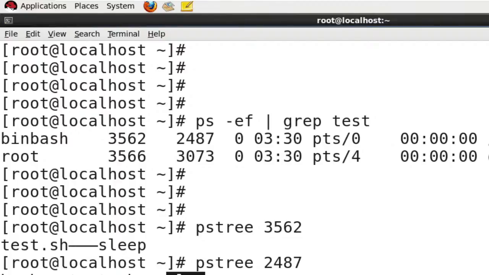So this gives you, you need to enter the process ID, and then Linux will give you the details for that particular process and so on, like how many children that particular process has spawned, and then recursively details for that.